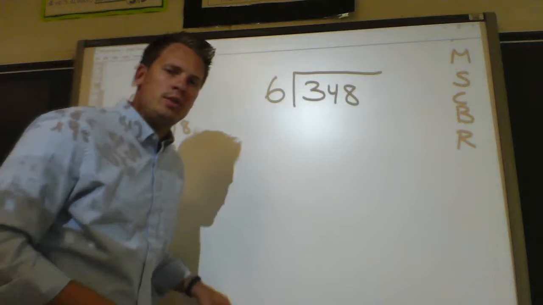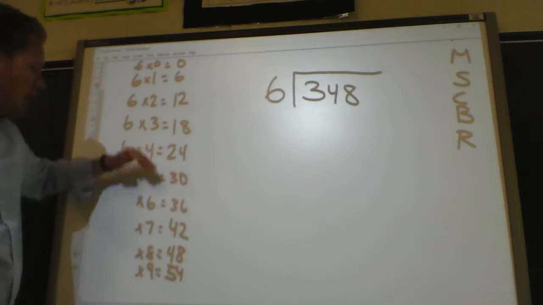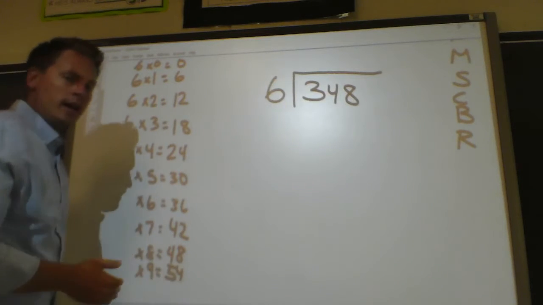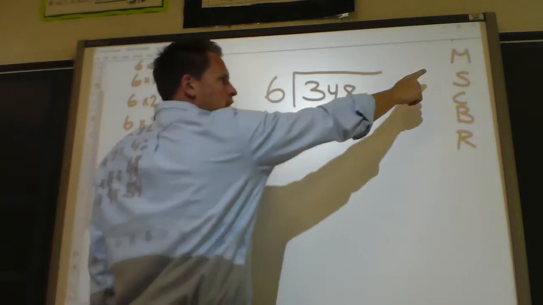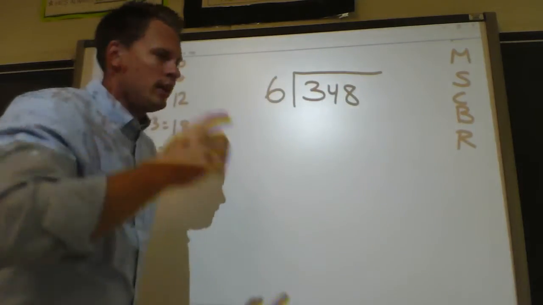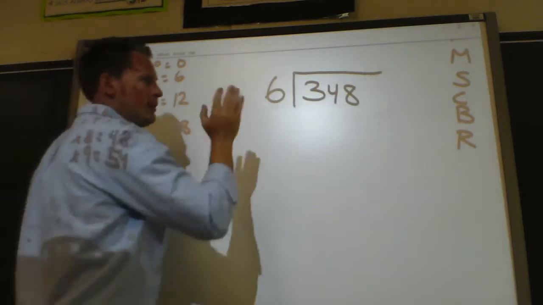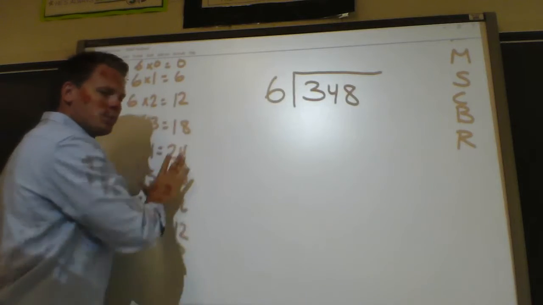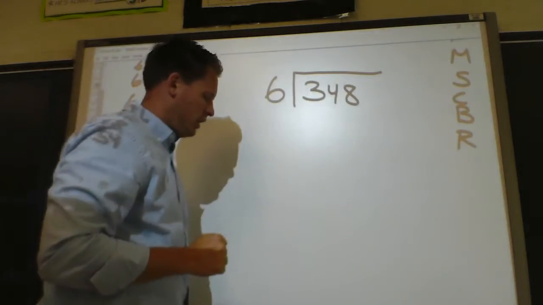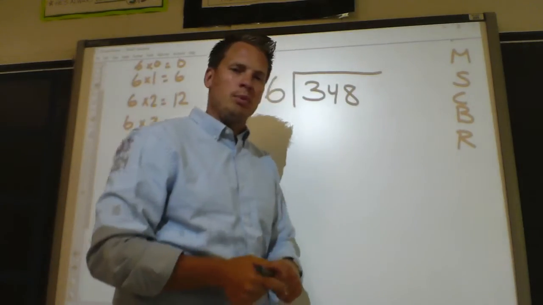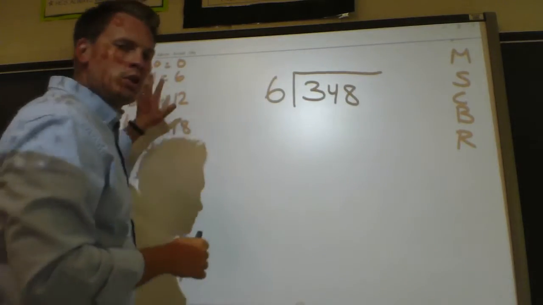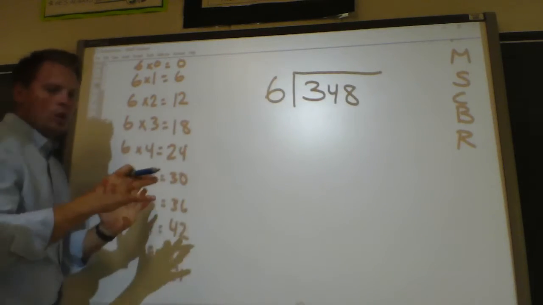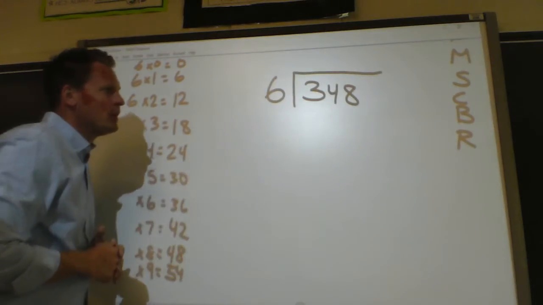But the reason I take the time to do this is, one, I can count by 6s very easily and figure out what these are. And then when I go over here, to this multiplication step, I'm not thinking, I'm just plugging, and I'm able to move quickly. I'm not going to lose my train of thought or where I am when I go over here and start multiplying on the side. If I do this multiplication in the beginning, it makes this a lot quicker. If you're very good at your times tables, don't feel like you have to do this. If you struggle with your times tables, create this or use that multiplication chart. If you know how to read a multiplication chart, it has this done out for you.